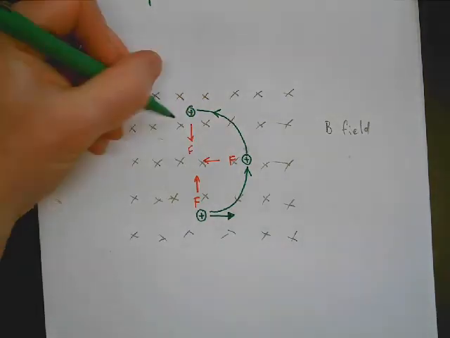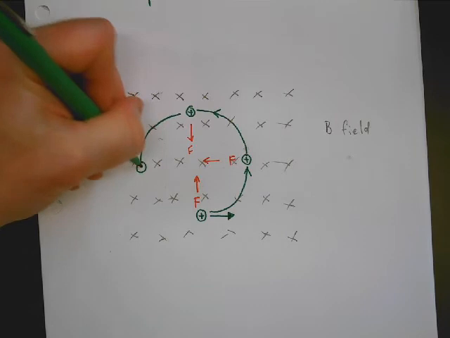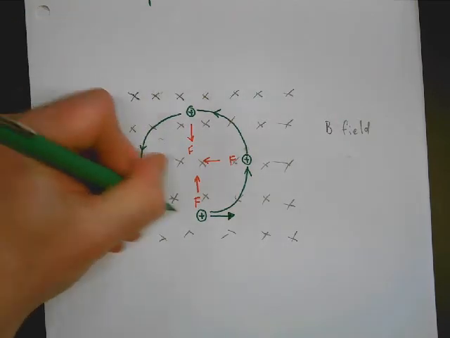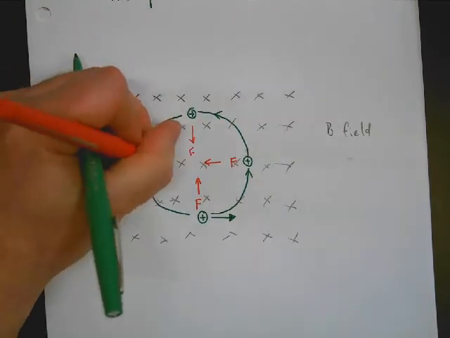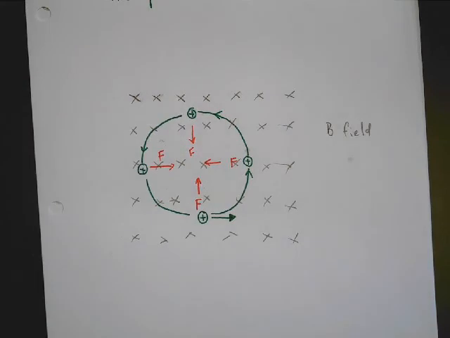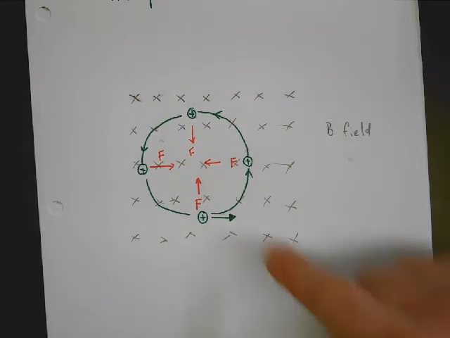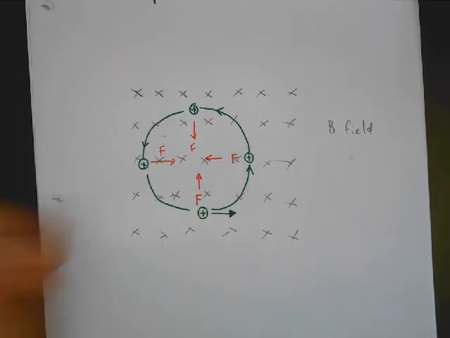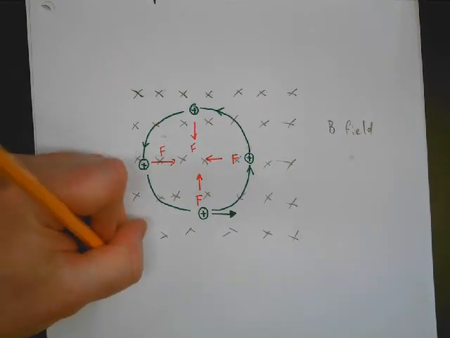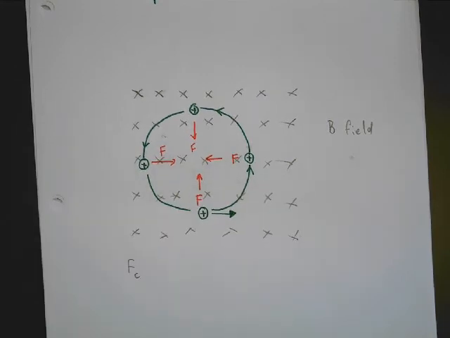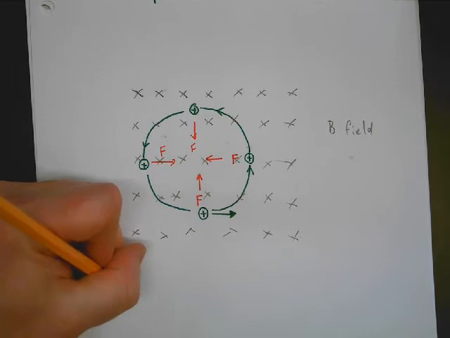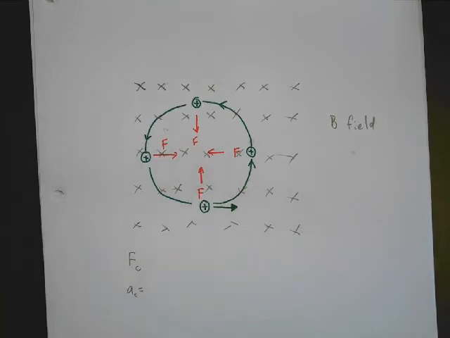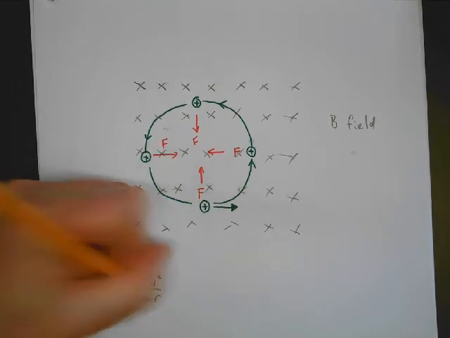And then, guess what? This thing would actually go around in a circle. And you could see that the force is always pointing inward. And hopefully you remember that net force that always points towards the middle is called your centripetal force, which is abbreviated FC. If you have your formula sheet, I would suggest you get it out, because you will see this equation, FC or AC equals V squared over R.